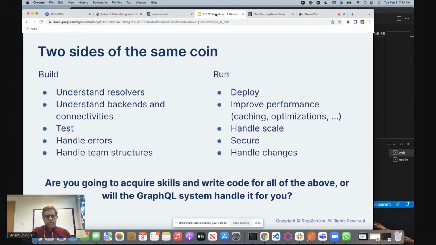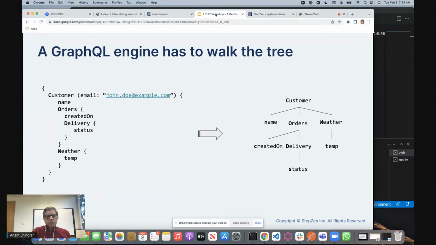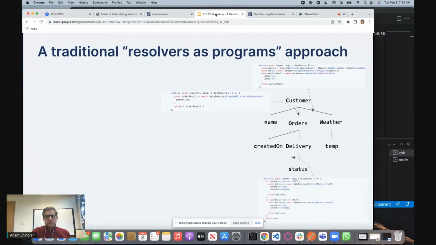So just to contrast, let me walk you through how we approach it. Imagine that you're building an e-commerce GraphQL API that is able to give some customer and order details, and in order to personalize, also give the weather. To execute this GraphQL query, you have to walk the edges to go from customer to the weather and everything else. Now, if you pick up your favorite GraphQL library in your language, whether it's Java, JavaScript, Golang, or whatever else, in effect, what you're doing is attaching small little programs, which are resolvers, that tell the system how to execute these edges.